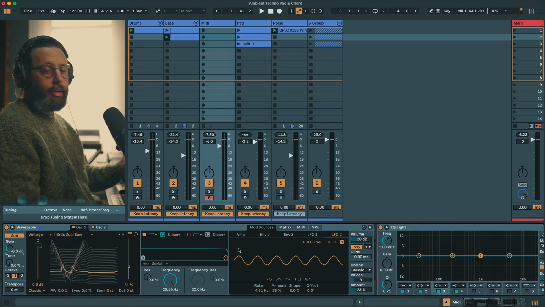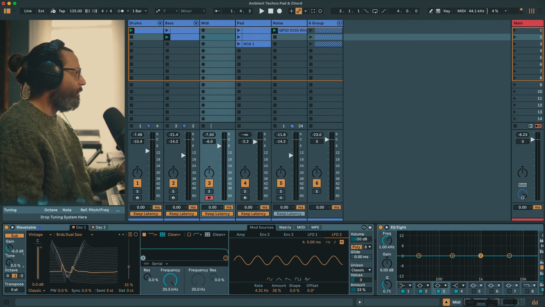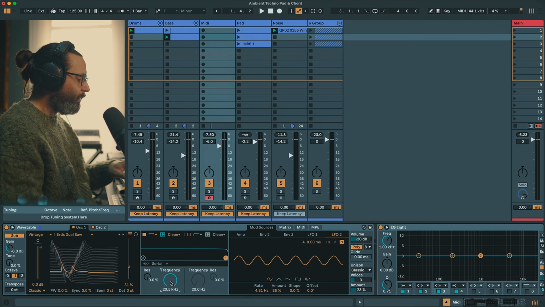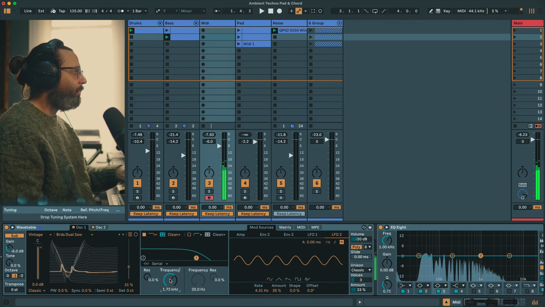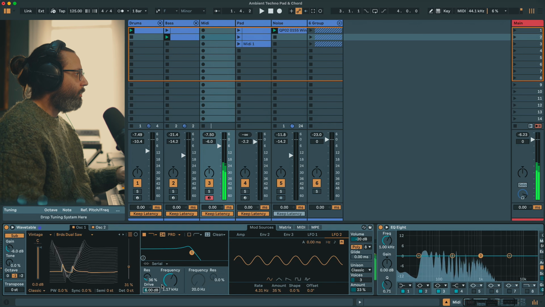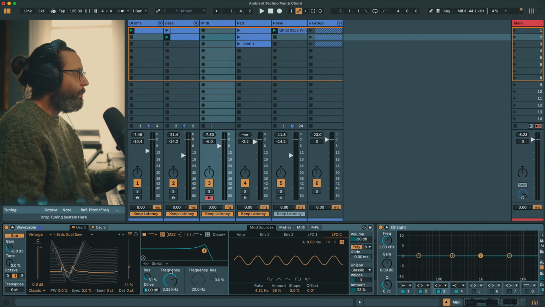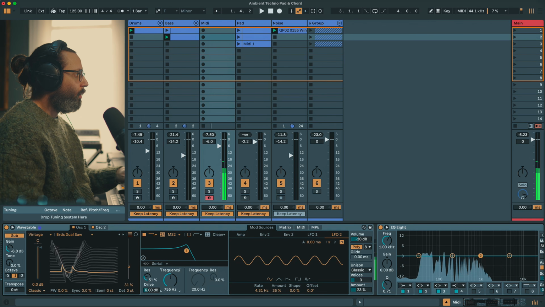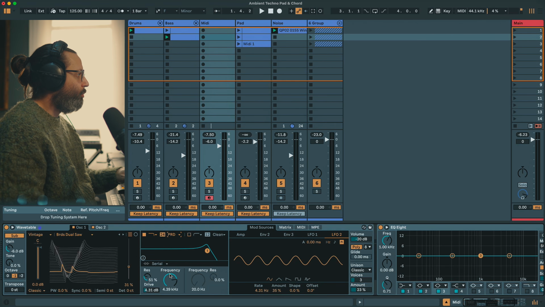Now, one thing we haven't talked about yet is obviously the filter, which is gonna be very important. You don't really want this buzzy. You wanna soften a little bit. So then again, 24 dB, 12 dB, it's up to you. Again, you can use a drive in conjunction with the resonance. And with a different filter, you will have kind of different sweeping. I'm gonna keep the kind of Moog Prodigy style.